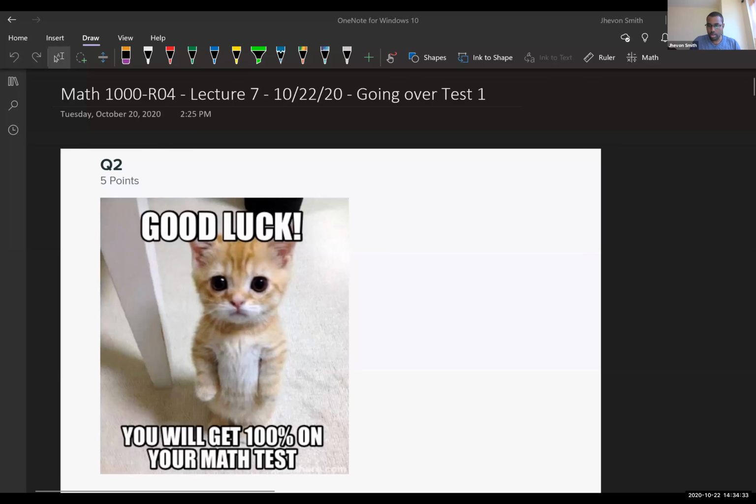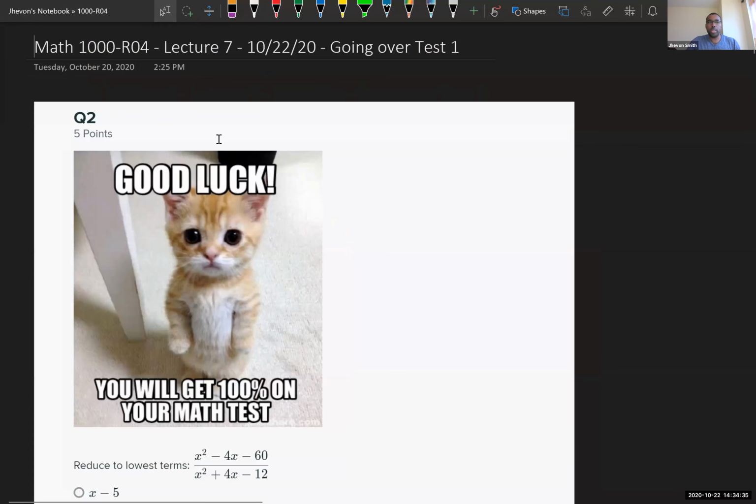But for now, let's actually go over the test that we just did. There's a lot to get through. It was a hefty test, of course, a 90-minute test. So let's just jump in. The plan is for me to share the screen and go through the test, showing you what the answers are and why they're the answers. You can stop me if you miss anything, disagree with anything, or you're not sure why something is.